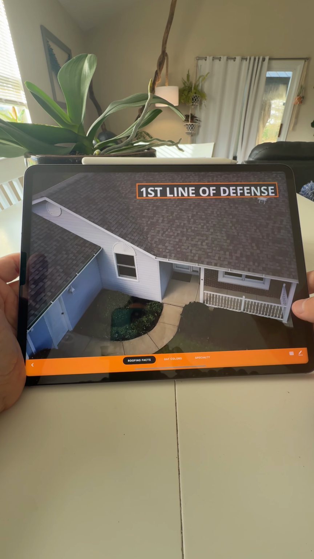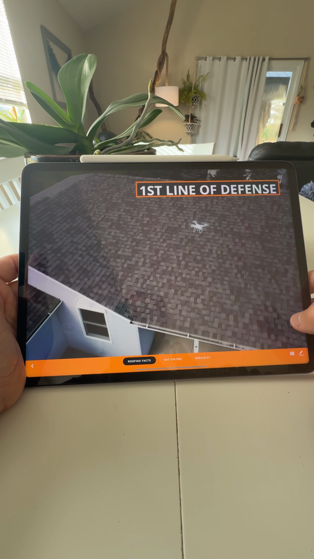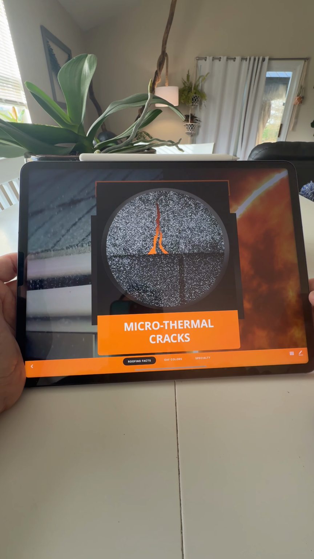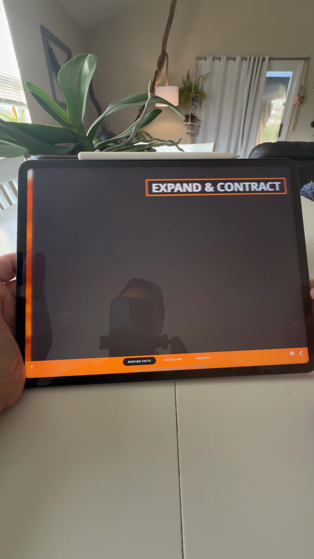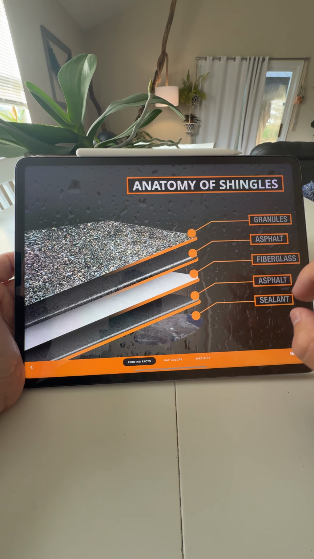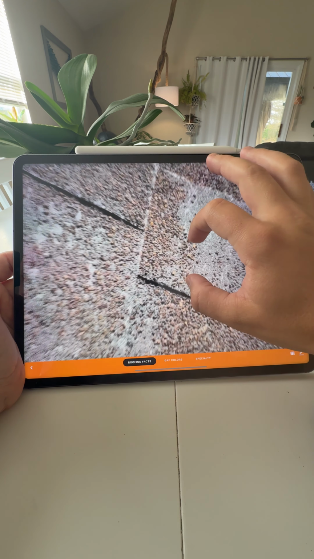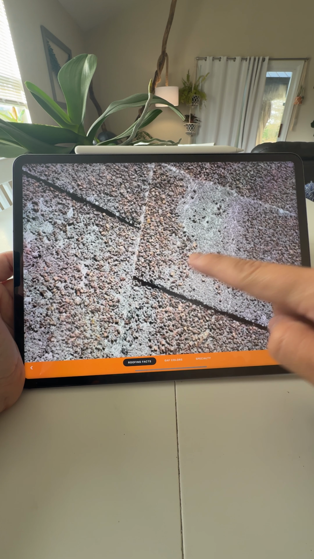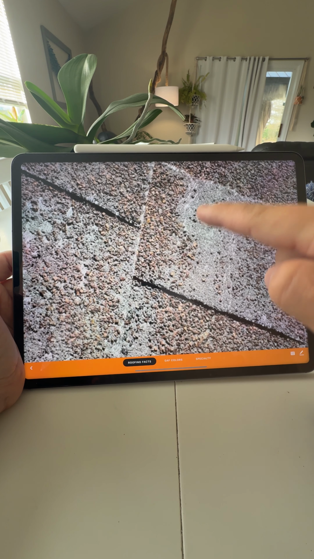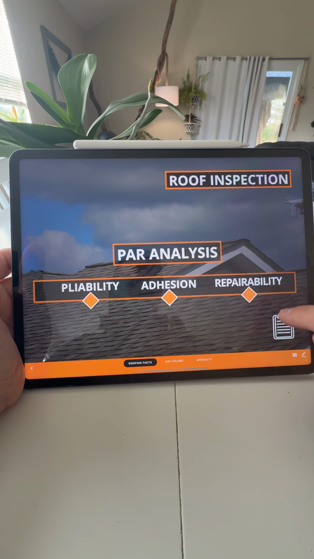We also like to take the homeowner through why their roof may not last 25 or 50 years. And of course, one of the big reasons for that is weather, so we can introduce microthermal cracking, help the customer understand the different layers of their shingles, and also how to do their own roof inspection. One of the primary reasons why roofs need to be replaced is degranulation. Essentially, the protective layer of the shingle washes away, and now instead of shedding water, the shingle becomes more like a sponge. And then it leads to presenting the inspection.